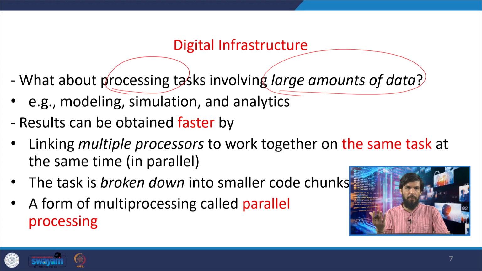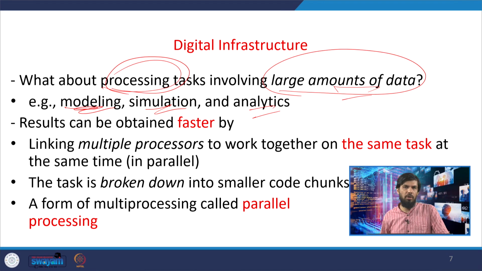So many transactions are happening, and many of them will eventually be connected to these enterprise systems or maybe AI systems, right. So we are working with large amounts of data. Then what happens to the processing tasks in those contexts? It happens when we are doing modeling, simulation or analytics, because in any of these steps, much of this data would be used, and therefore a huge processing need would be there.